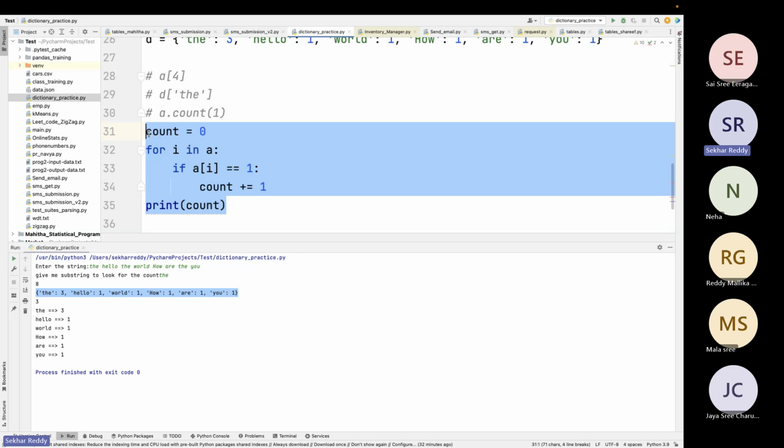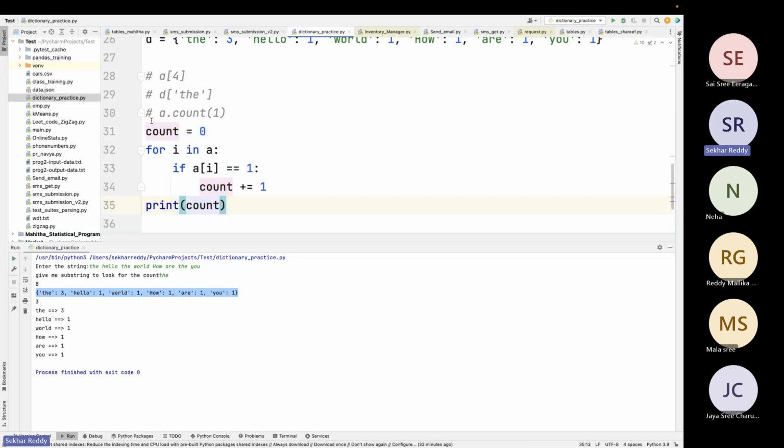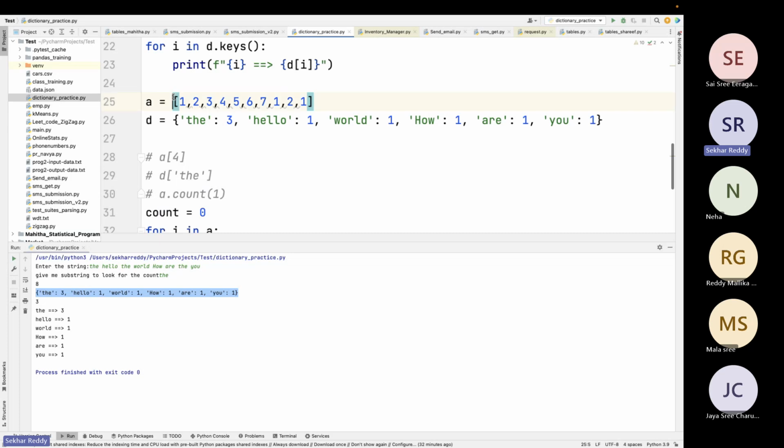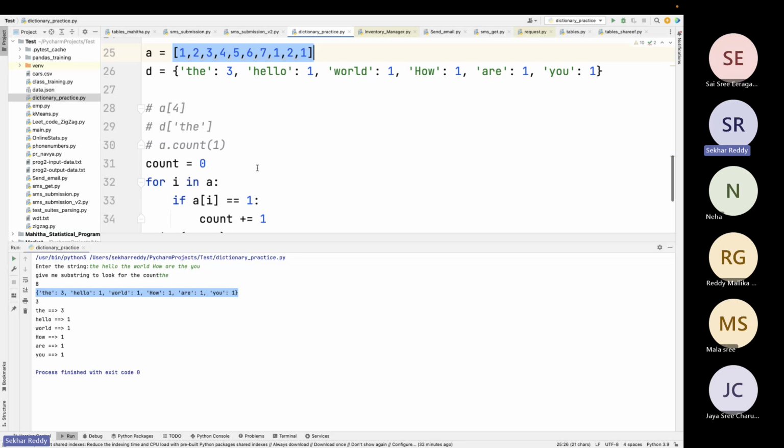This is what the count method is doing in the list. But if you see here, it has to traverse how many times? It has to traverse 10 times, as many elements as there are in this list. That many times it has to traverse. Whereas this way, like d of the, it won't go over the list. It just goes and gets the value of d of the, and that's it, it will print. So that is called direct memory access.